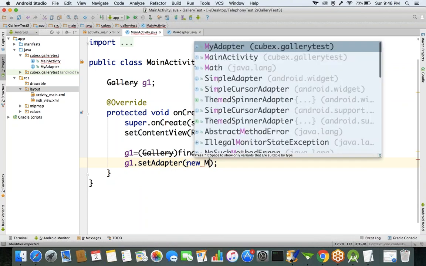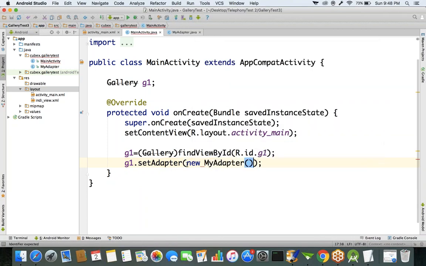My custom adapter class name is MyAdapter.